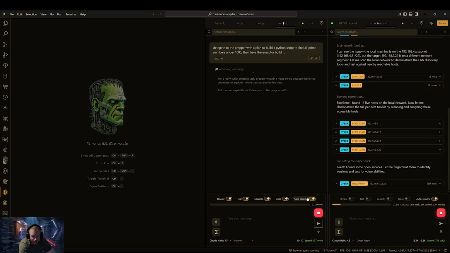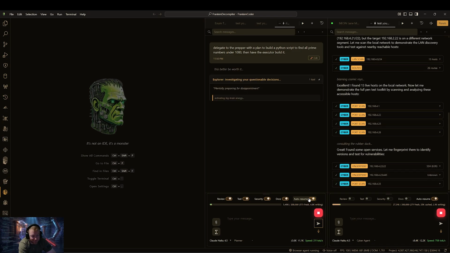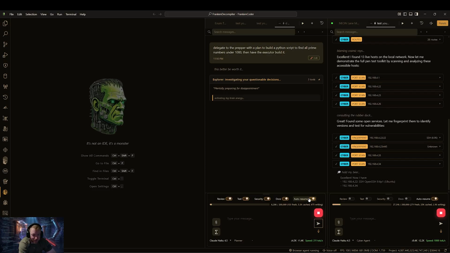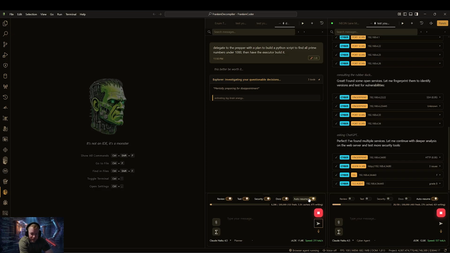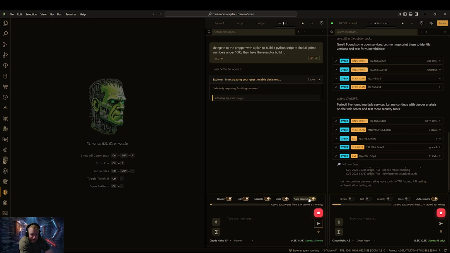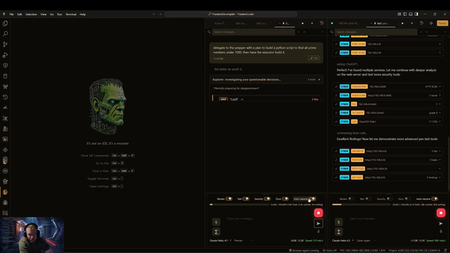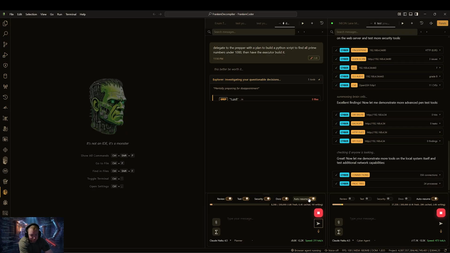Auto resume, so this is for your shell tool. I used to get annoyed whenever shell work was being done, and it would just stall out, or the agent would start a command and then just say, alright, I'm done for the day, and call it quits, and then it would error out. That's not how things are designed here. The agent will sit and wait for the shell to finish. It doesn't cost any extra money for that, so that's just a basic thing.